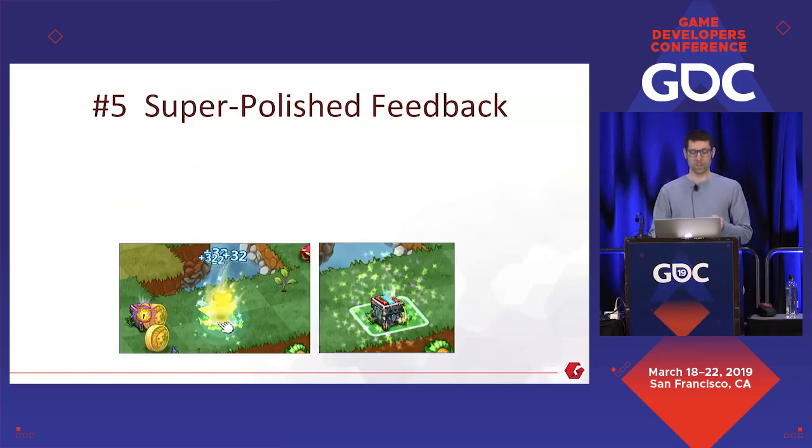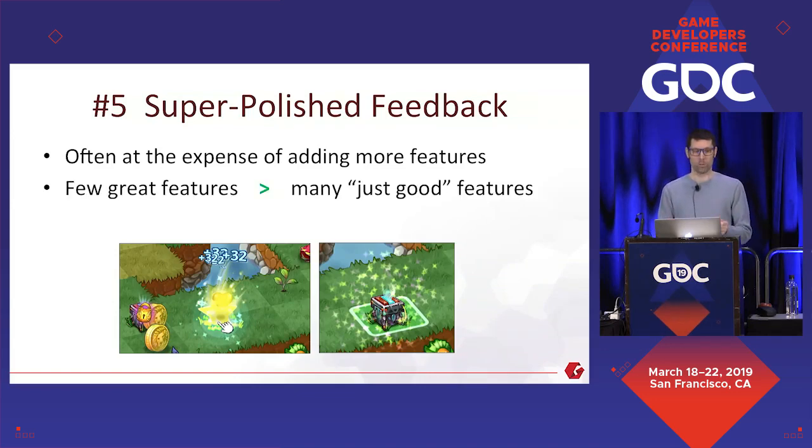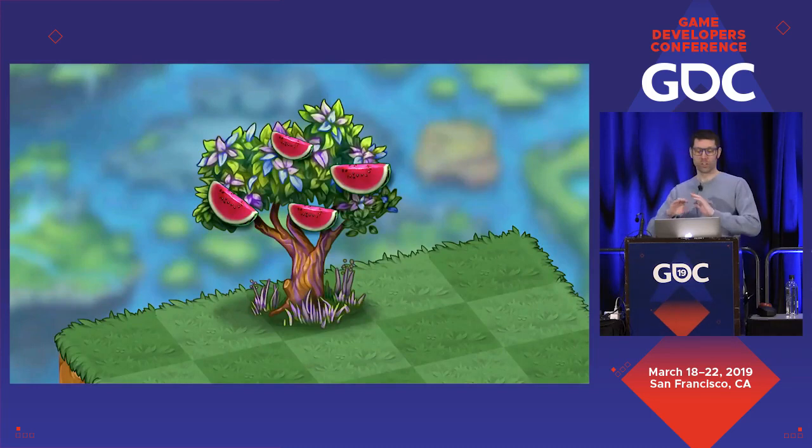Now, you'll probably have to spend this at the expense of adding more features or new content, but that's okay. Few great features are more powerful than many just good features. It's totally worth it. By the way, super polish isn't just about feedback. It's also about the quality of the assets you use and the choices you make about them.